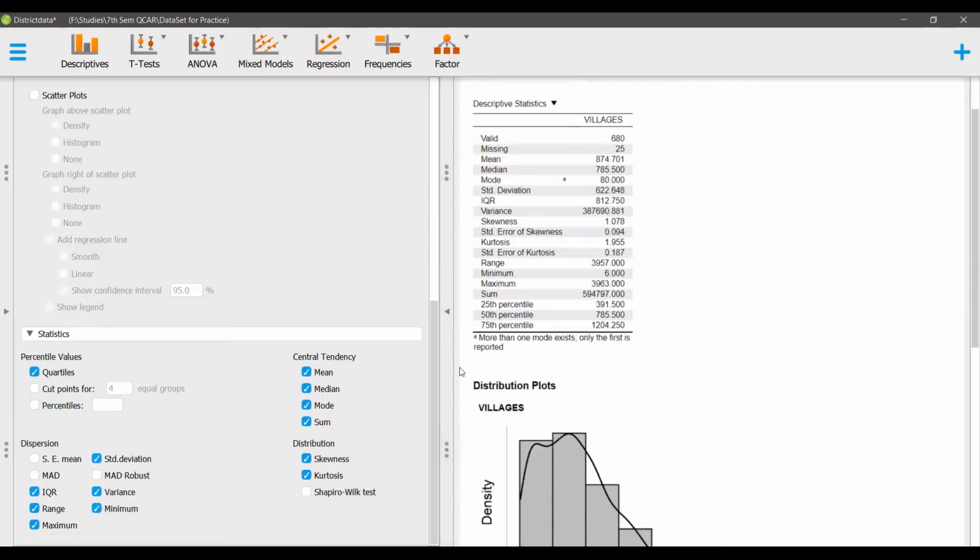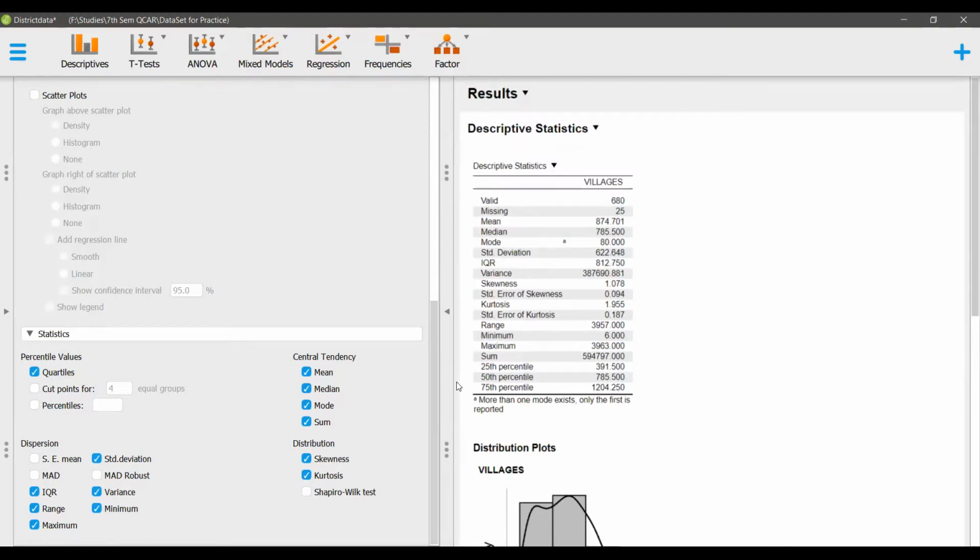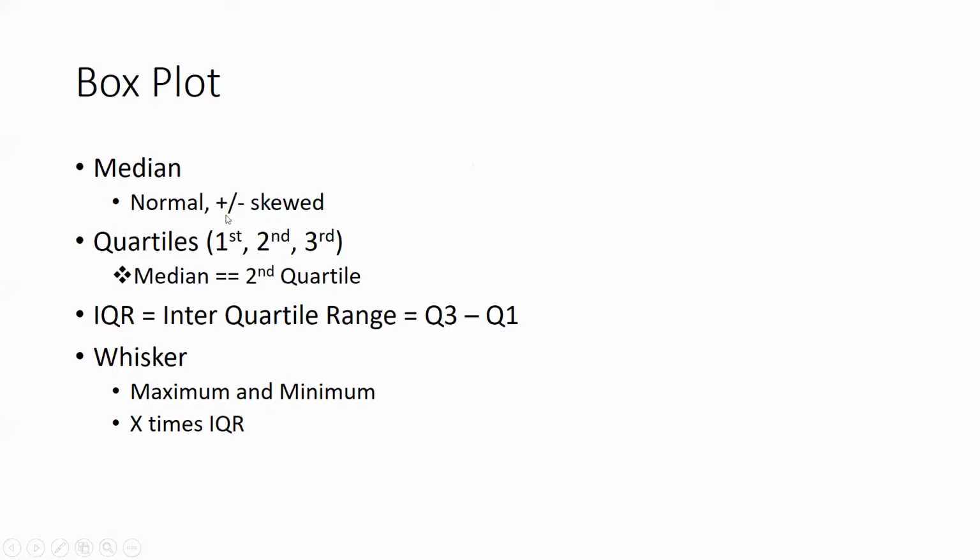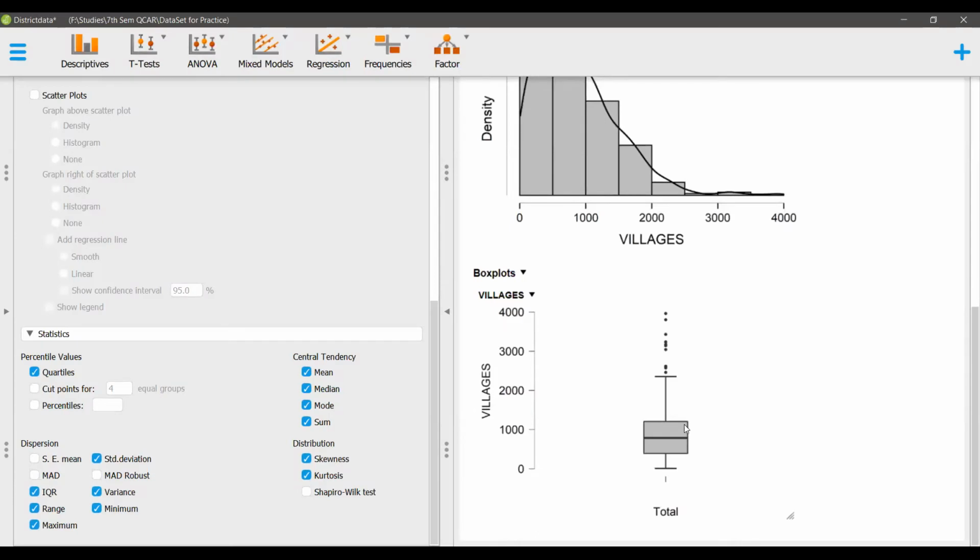Just remember that I have made a couple of corrections based on the previous video, on how we should not conclude whether it is positive or negative skewness, and on the line of the first and second quartile, first and third quartile. So this is the first quartile and this is the third quartile. So thank you.